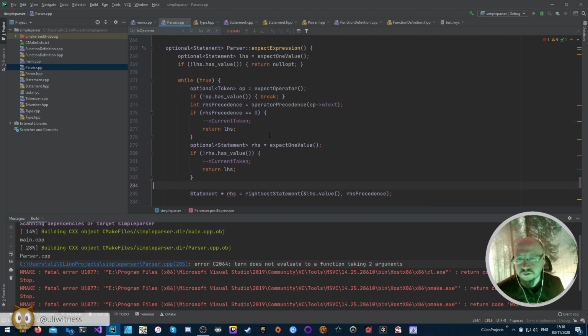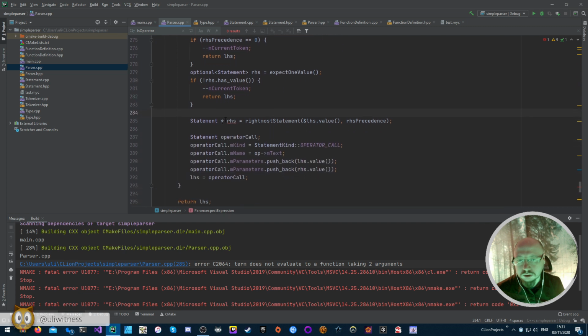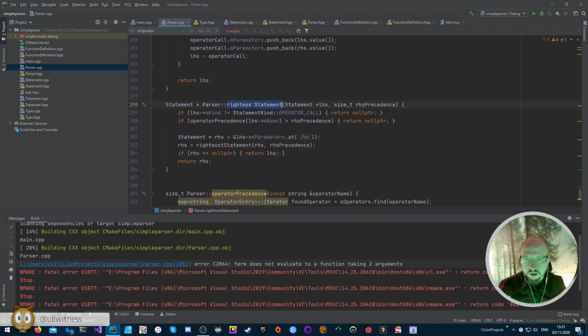Oh, we already have an RHS. Yeah, okay. Rightmost. Let's rename this to find rightmost statement. I just can't find a good name for the variable with that name.